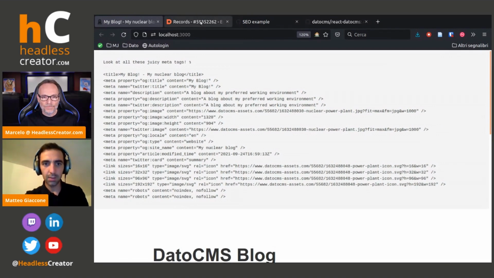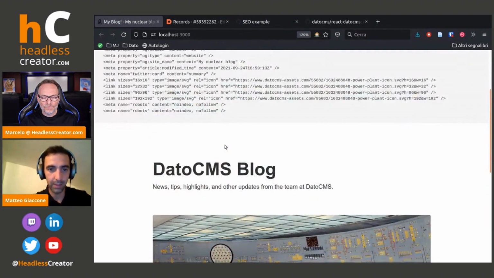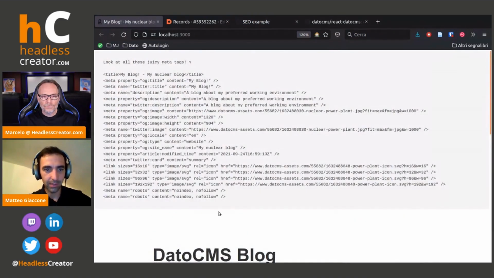So yeah, as a quick recap, we wanted to create a blog, just a simple page where you could have some custom SEO meta tags.